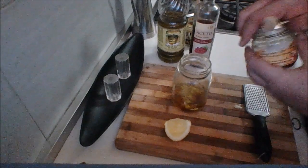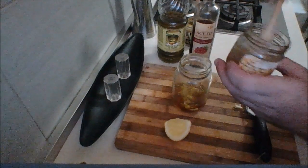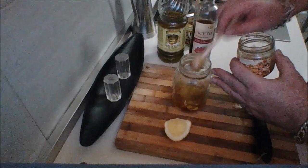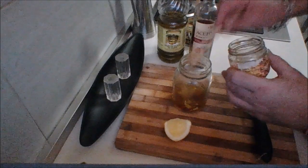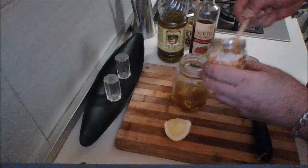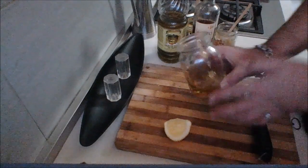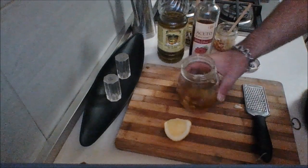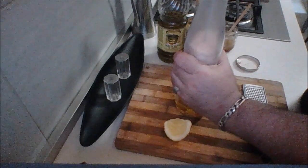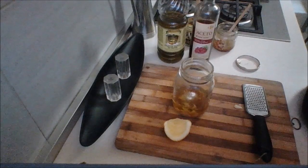Now I'm going to add some honey. This is honey from Macedonia — BN Beekeeping. If you haven't checked out my video of us visiting the hives there, please do check it out. I want a good tablespoon or so of this wild forest honey, which comes from the wild flowers in the forest. But any honey you have will do. And I also like to spill some on the side of the jar — that's mandatory. Then a little bit of salt to taste and some freshly cracked pepper.